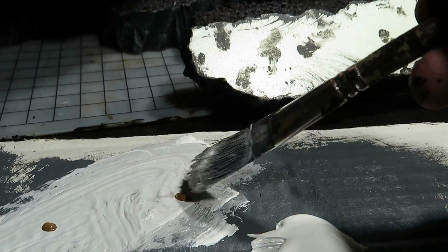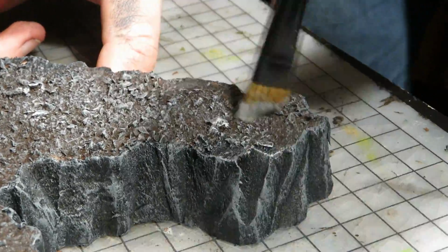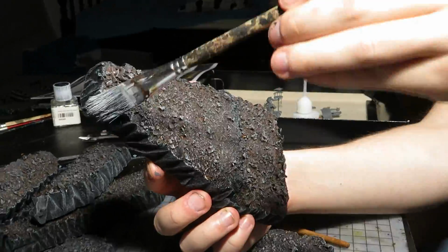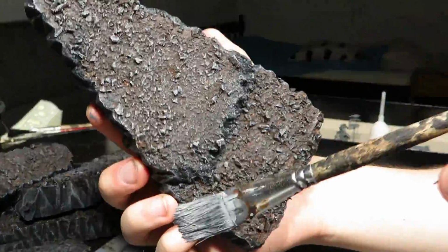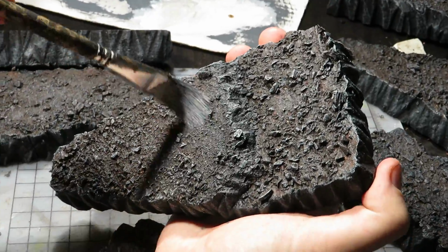Next, a dry brush with a tan. Just apply the paint really lightly. That is a bit too heavy, no food today. After a while, when the brush was drier and the strokes lighter, the results were much better.